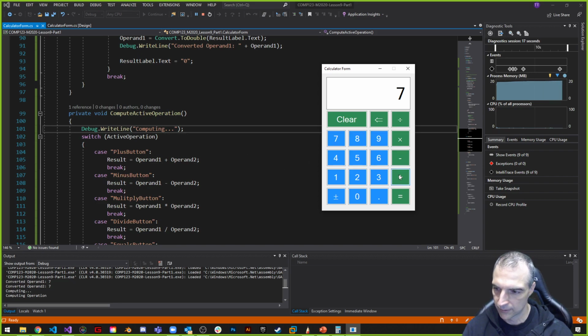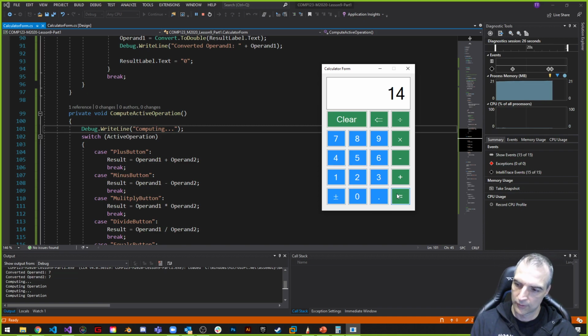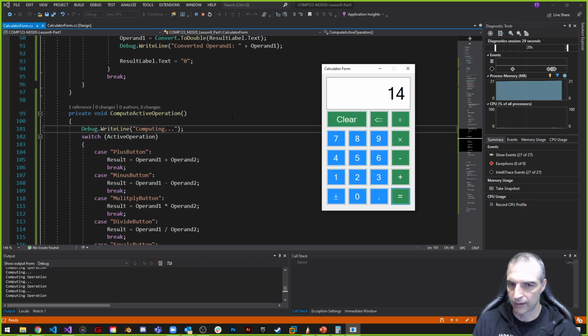How about if I press plus? Okay, now it did it. Now I went to computing operation. It went to computing, right? But it never went to computing operation when I pressed equals, right? Not the first time anyway. So it says 14, see, and it doesn't do it over and over again. It just has that operation. Let's try that again. So 7 plus 7, and then equals, didn't do anything, but I pressed equals again. It doesn't really show anything. It's like it's broken, but if I press plus and then equals, then I'm good. So something is wrong. We're computing, but we're computing the wrong thing.